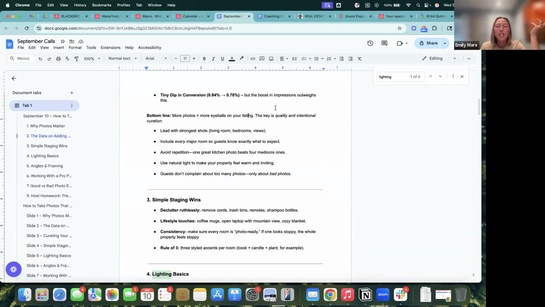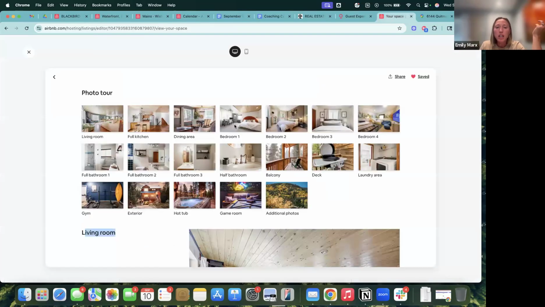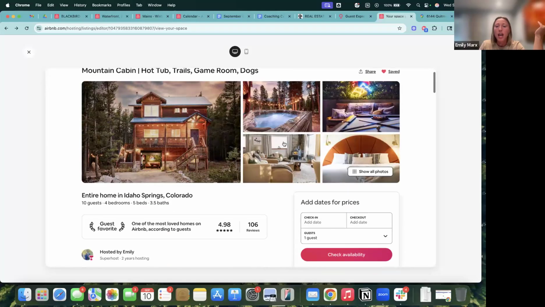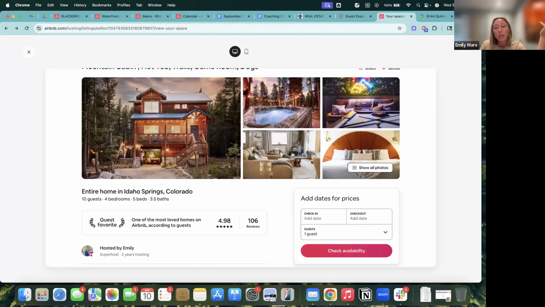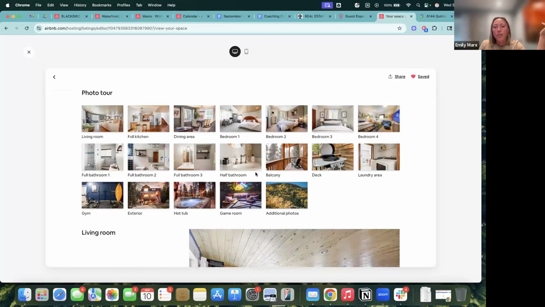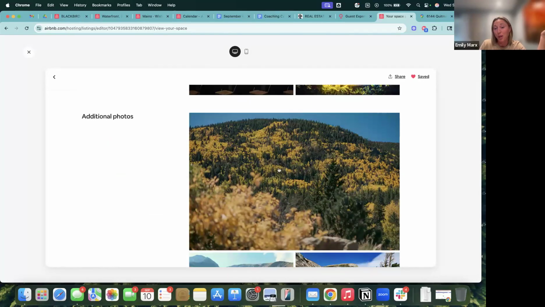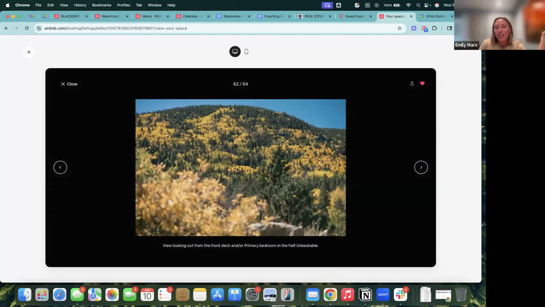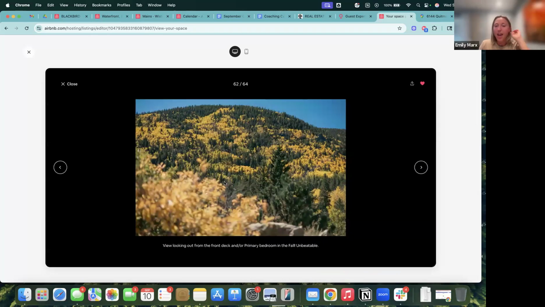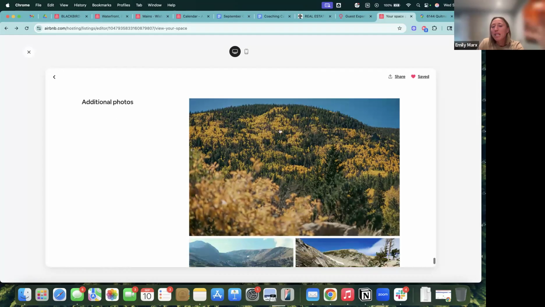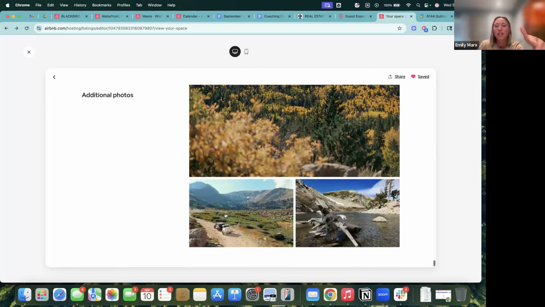So I already demonstrated this, but you want to lead with your strongest pictures and you want to lead by season. Soon, you guys, this is about to be what happens in about a week here in Colorado. This is right outside our front door. And I will probably put this in my top 5 because leaf peeping is one of the main reasons people come to the area. It would be silly of me to not put this as one of my main attractions.